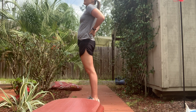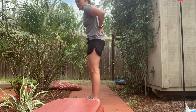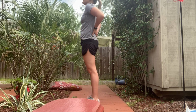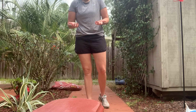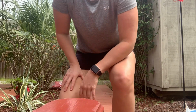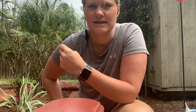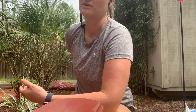Okay? Because what happens, we get in these positions where we're bent and it's like our back forgets what it's like to be straight. It's really stiff. It's really hard to move. So an example I like to use in the clinic is the back's a joint like no other. And so you sit here and you take your finger and you hold it. And you hold it here for an hour. And you keep holding it. And then you go to release it. It's really stiff, is it not? It's the same thing with your back. It's a joint. So when you've been bent forward in this position, when you go to stand up, it's like, oh man, it really hurts. Okay? And so you need to take those breaks.